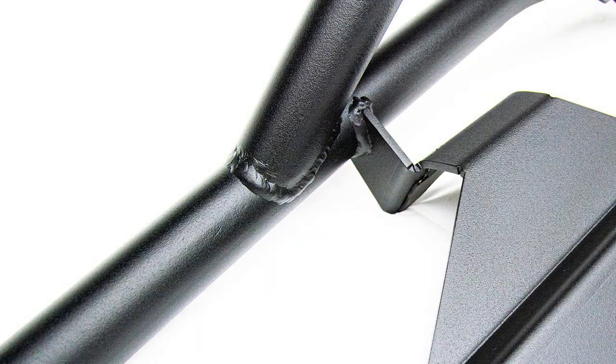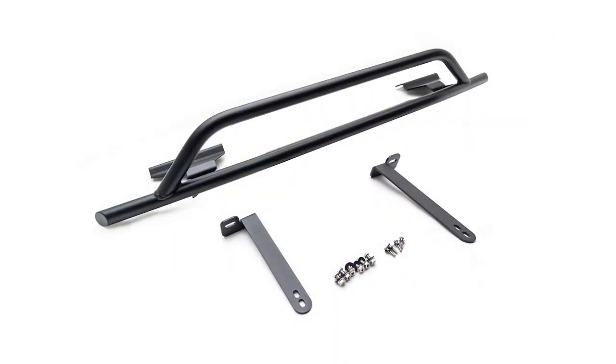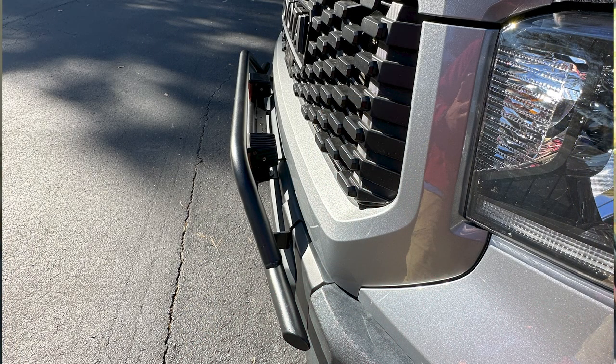It has, you know, four mounting bolts up top that are welded to the actual light bar, and then two brackets that mount through the lower grill area that mount with like three bolts. So it's really strong and heavy duty. The quality's there. I was kind of surprised, but the powder coating and the quality is definitely there. It's really strong. You know, it's steel. So, I don't know, you know, it's a light bar. It is not like something to ram into things with. So just know that. Anyways, it was a great install.